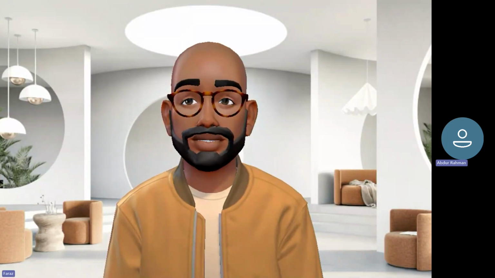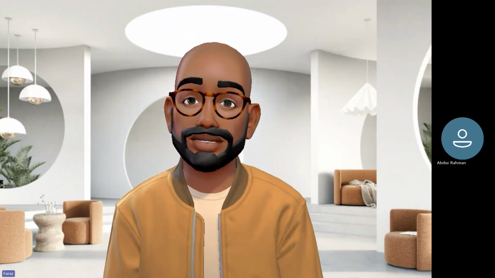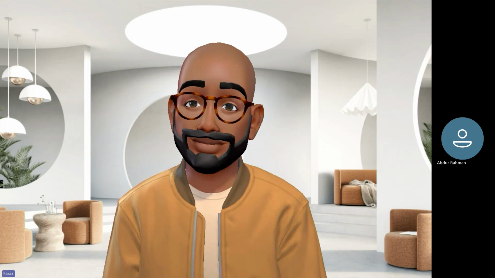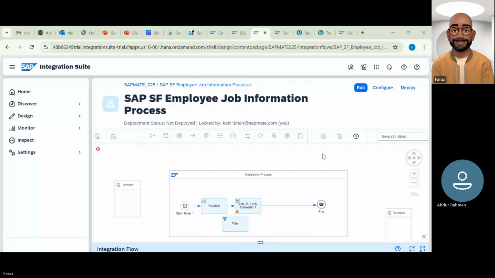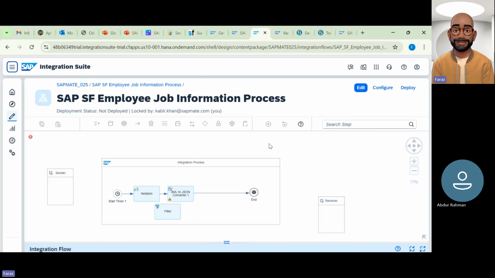Now it is not visible. I'm sharing again. Is it visible now? It is visible. Create. So we have done this. Let me open this layout. Yeah, it's looking good, right?